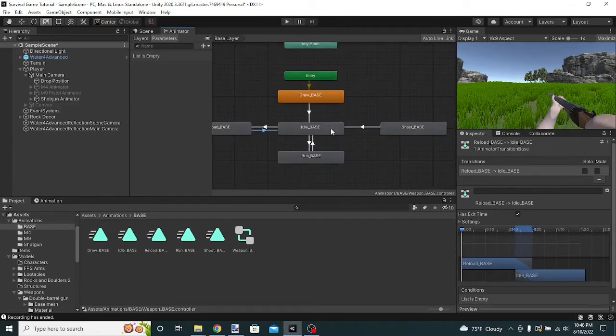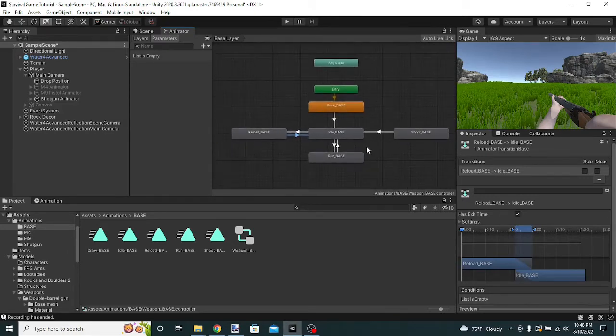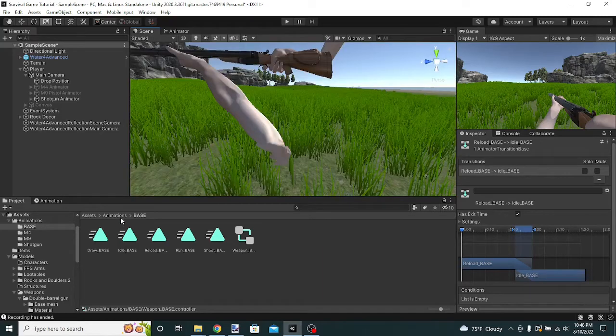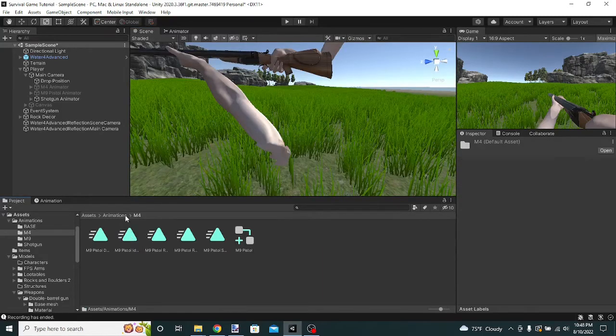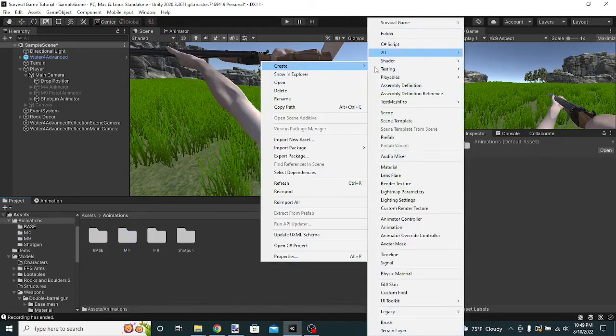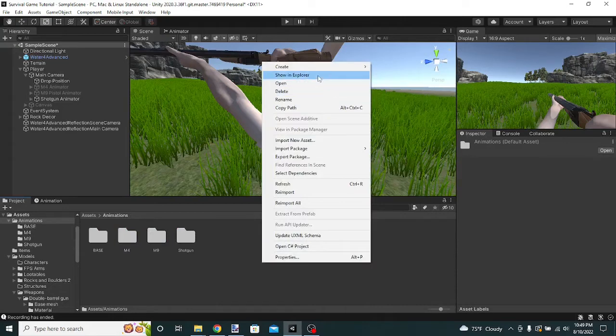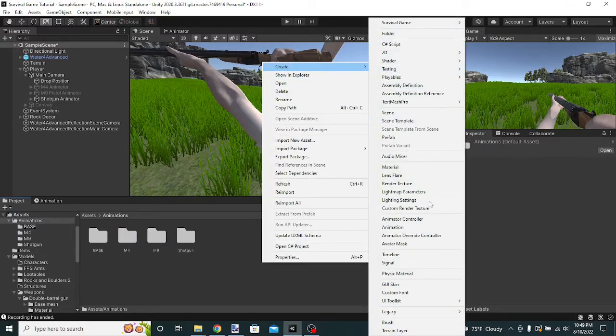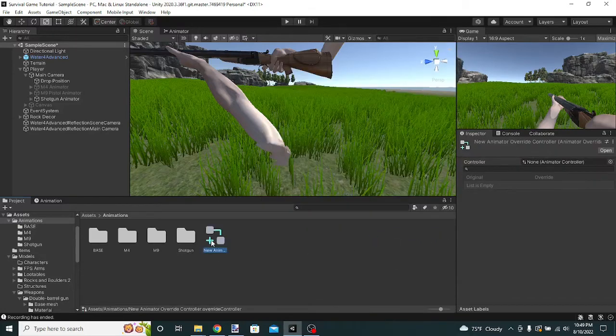This is basically how you work with animations in Unity. So now, next thing, just gonna show you how the animation system works. On the M4 or whichever gun you're creating, let's just do a new folder. Let's do it right here. So all you have to do is create, and instead of animator controller, just create an animator override controller. This is basically like a child of what we just created.